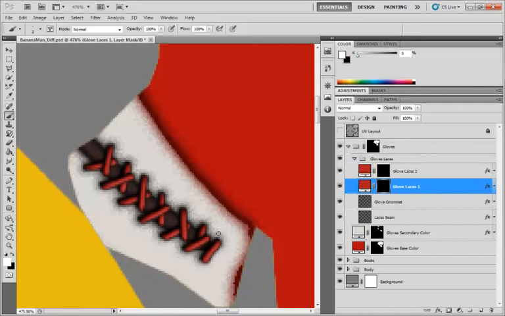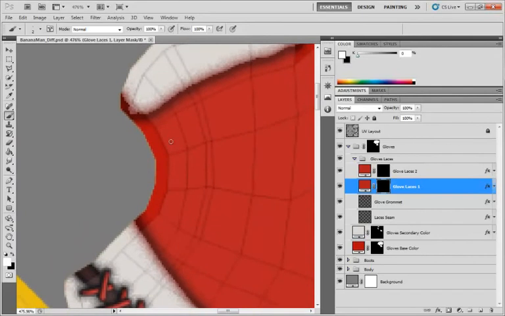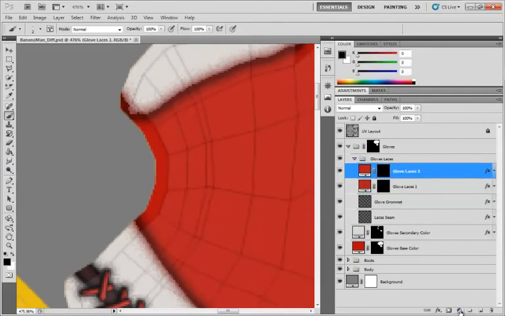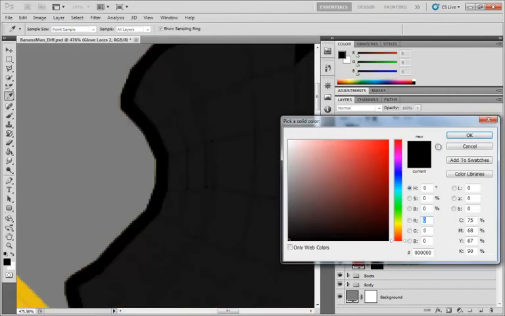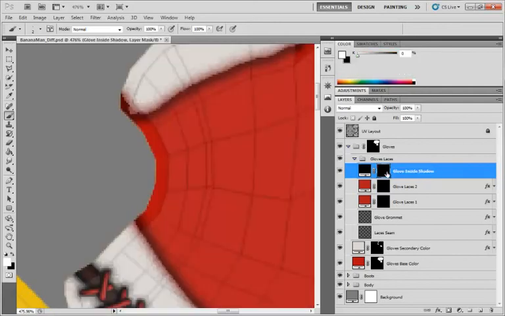Okay, so that's cool. Alright, so to create some darkening around the inside, we do have to be a little bit careful in doing this. Let's turn on our UVs. We can cheat, though. An interesting way to cheat is to... Let's do this. Let's create a new layer. Solid color's fine. We're going to make it black, and we're going to call this glove inside shadow, so we know exactly what that's for. Let's invert its layer mask so it's non-existent.